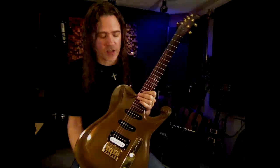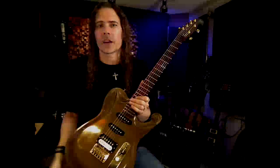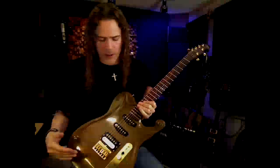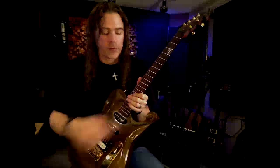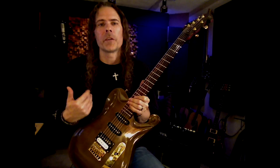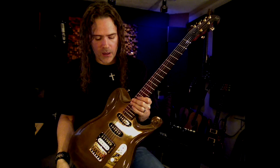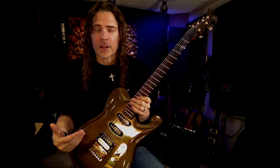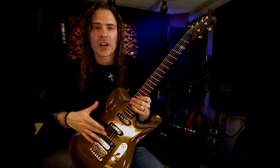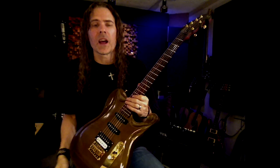So we decided to start with the Tele shape, and then we've got a few things that really pull it outside of the box of that classic Tele shape. We've got the swoop going on here, which is kind of a cool modern look. And then of course we've got this scroll, the Dimitri violin scroll. And that's his trademark, and it's also a perfect fit for me because I love classical stuff. I've put a lot of it into a lot of the books. That is a big part of how I developed the technique that I have, and I still love to play both with high gain and clean. And this guitar enables me to do all that in whatever tone I want to use. So that little nod toward classical works good for me.